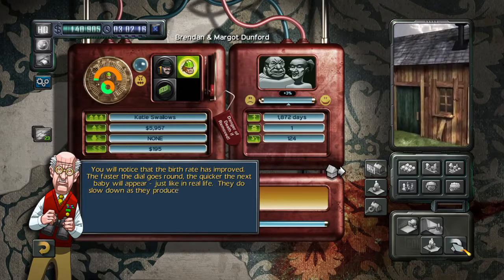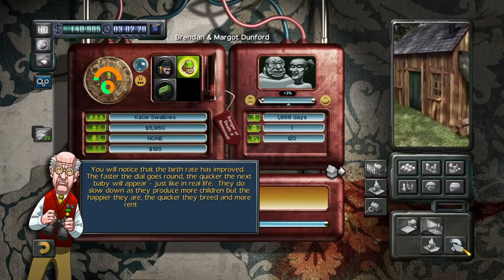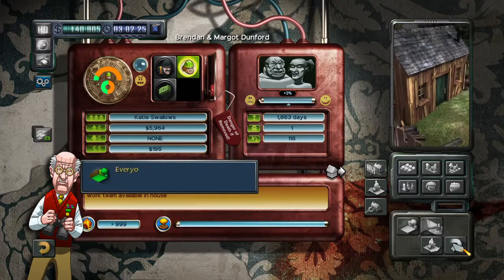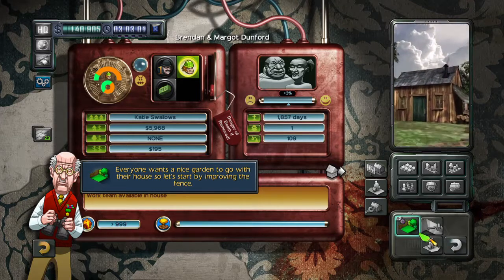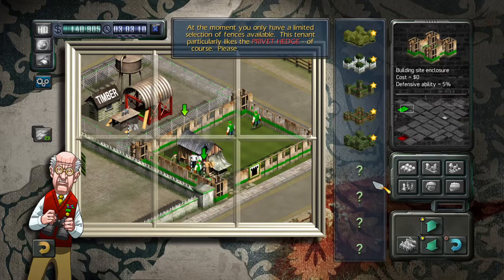They do slow down as they produce more children, but the happier they are, the quicker they breed, and more rent they are willing to pay. Everyone wants a nice garden to go with their house, so let's start by improving the fence. At the moment, you only have a limited selection of fences available. This tenant particularly likes the privet hedge. Of course. Please select and purchase it.